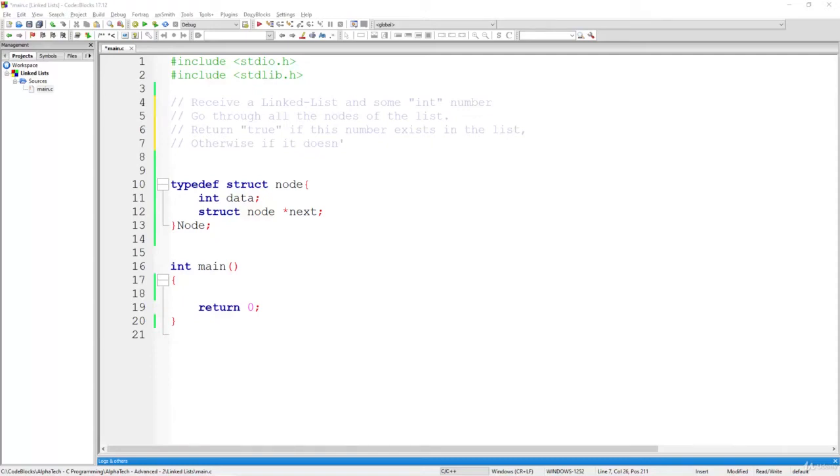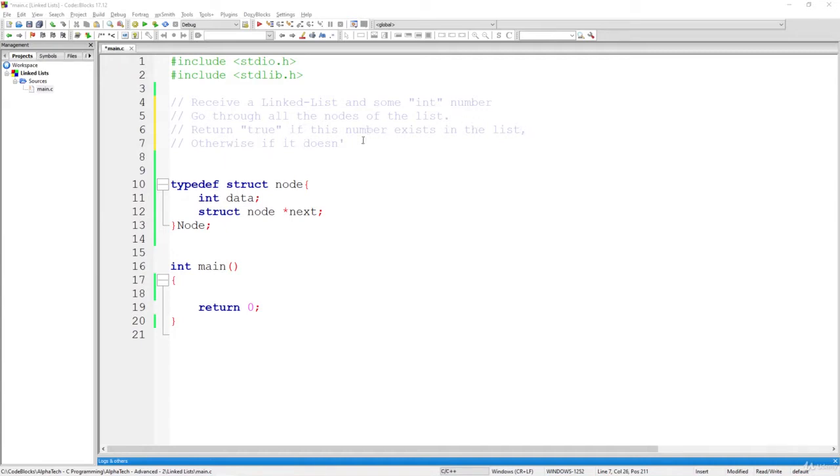In this video, what we are going to do is simply write a function that returns true if it has a node with the received value. Otherwise it will return false. So simply said, the function should receive a linked list and some integer number, and the function should go through all the nodes of the list and return true if this number exists in the list.